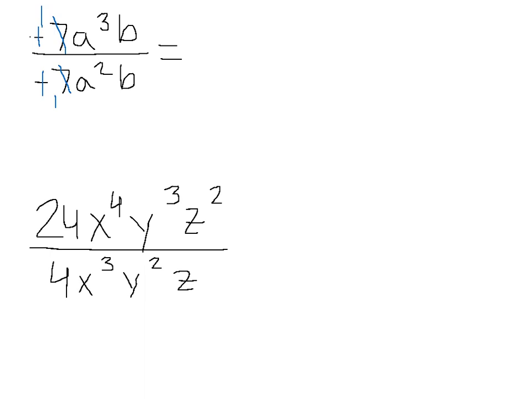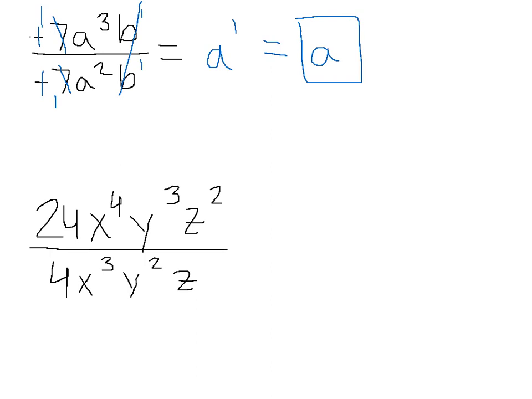Whenever you have variables, what you do is you subtract the exponents. So 3 minus 2 is 1, so that gives us a to the first power, or just a. It doesn't matter how you write it. Also, the b's here are technically to the first power because there is no exponent. So 1 minus 1, as you see right here, is 0. Technically, these b's cancel out as well because anything to the 0 power is just 1. So our final answer here, simplified, is going to be just a.